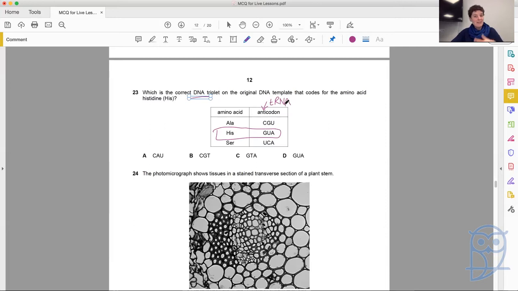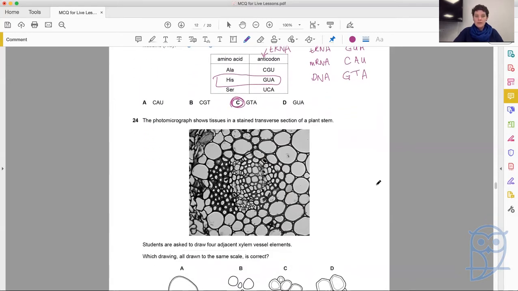So if we work backwards step by step, if you prefer, you can go tRNA direct to DNA. But for those of you who like to work a little bit more systematically, if the tRNA is GUA, what was the mRNA? The codon will have been CAU because it would have been complementary. So if we now take that back from the mRNA to the DNA, what would our complementary have been? Well, C would have been a G, A would have been a T in this case, because DNA has thymine, and a U to an A. So our DNA, the original triplet, G, T, A. We find our matching answer.